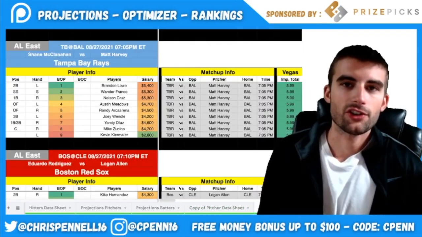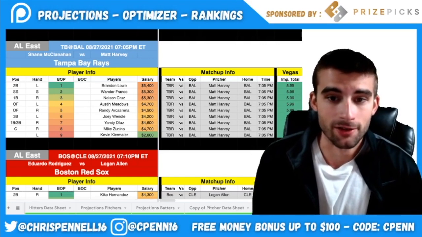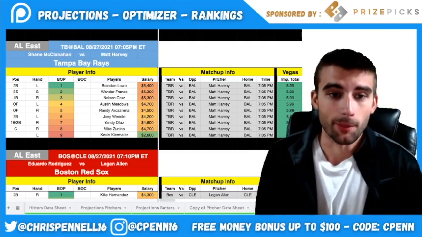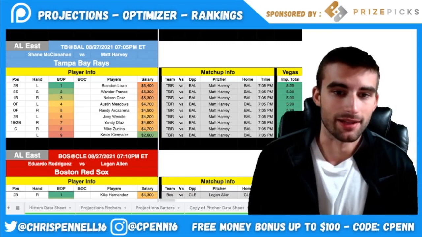today's stacks. First thing we want to talk about is the Tampa Bay Rays on the road, which is a massive park boost. I talked about it being a negative for Shane McClanahan, but it's definitely a positive for all these Rays bats getting out of the Trop, going to Camden Yards, one of the best places to hit in all of baseball.